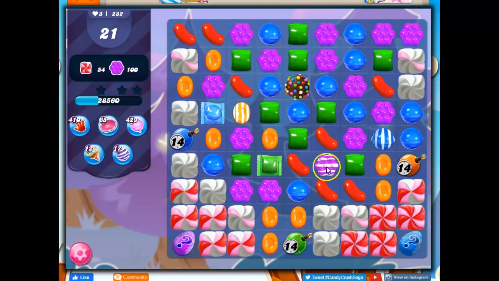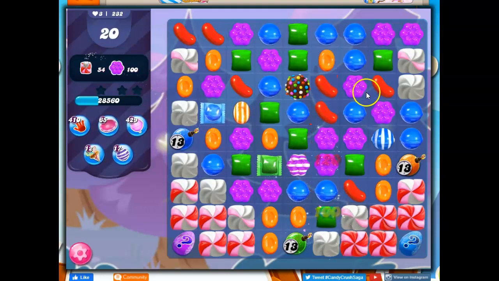Oh, if I do that, I move this, and this drops down. This is a bit crazy, and this is the one that's most likely to be explosive. But again, explosive on this board isn't necessarily a bad thing. So I think what I'm going to do, no, that's not a good striped wrapped. I think I'll do this.